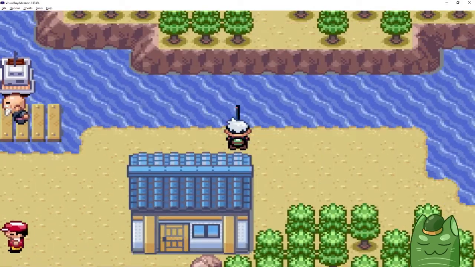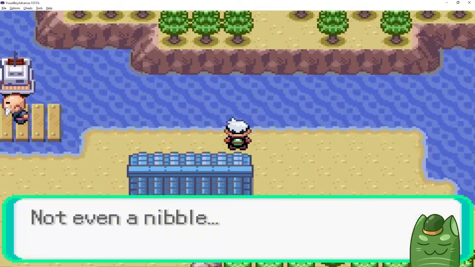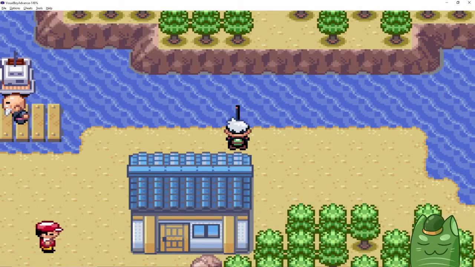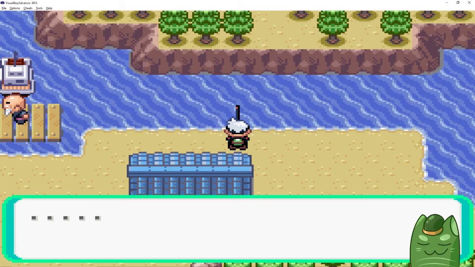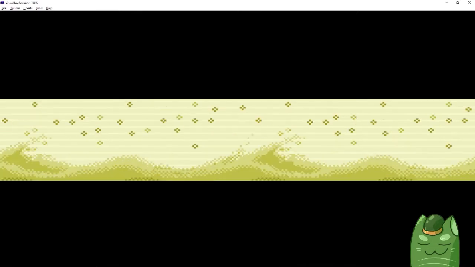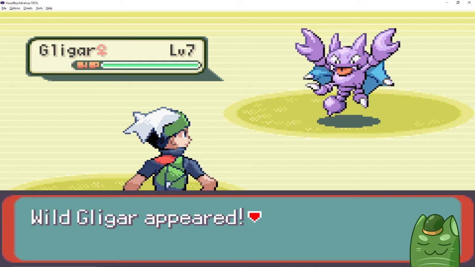Right, this is another Pokemon catch for us, guys, so get ready. Not even a nibble. Oh, wait, I can't really use speed up with this, can I? It's a very bad idea. Who we got? We got a Gligar. Do we want the Gligar? What are you thinking, people? Do we want the Gligar? Voss says yes.